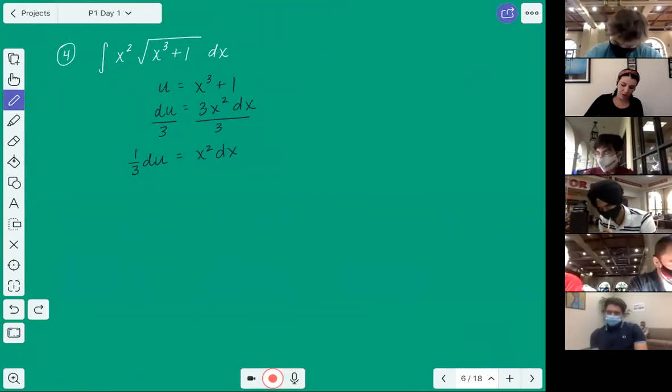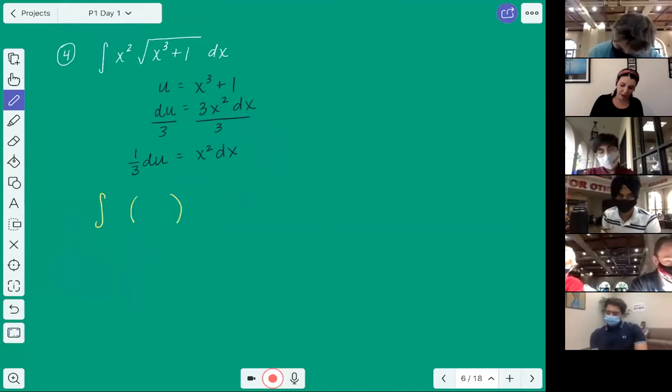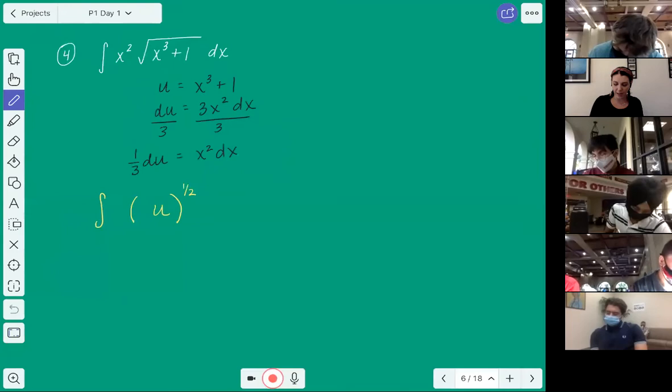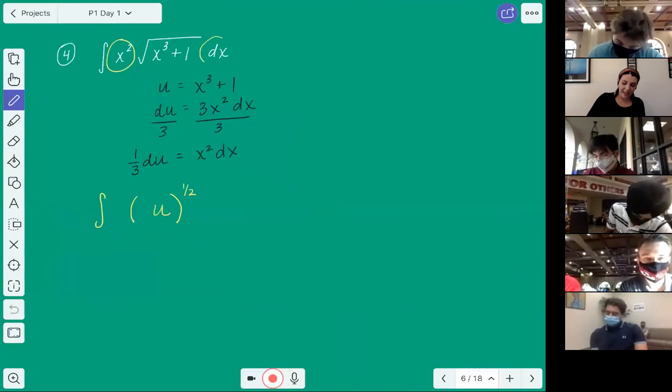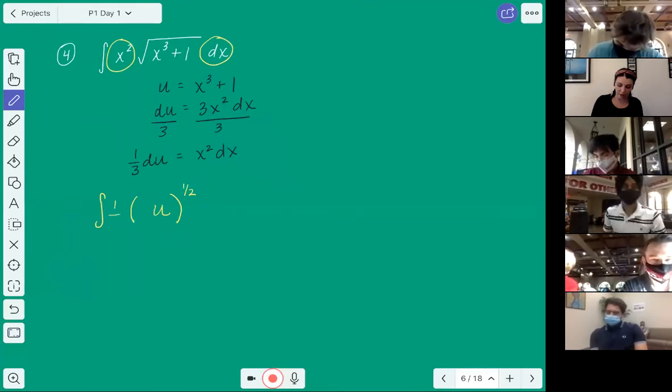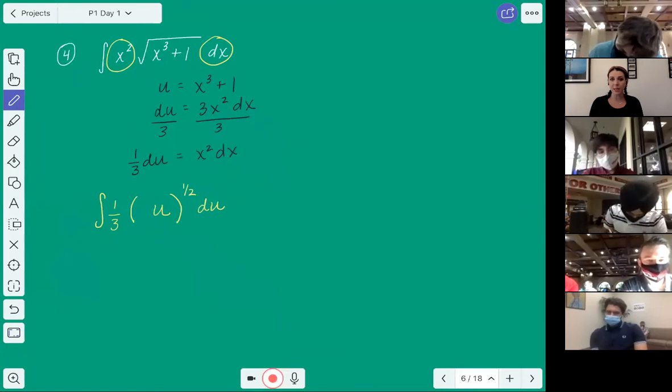Let's look and see how this now simplifies our U substitution. Our u was the x cubed plus 1. All of that's going to be in the square root. I'm going to write that as just raised to the power of 1/2 because I know it's going to be easier to deal with it that way. So that x cubed plus 1, we just replace with a u. Now, the x squared dx that I had left gets replaced with not just a du in this case. It gets replaced with a 1/3 du. I like to put constants in the front, so I like to put that 1/3 in front of the u to the 1/2. It's totally fine if you put it right next to the du. It just might make it easier to solve if you put it all the way out in front.